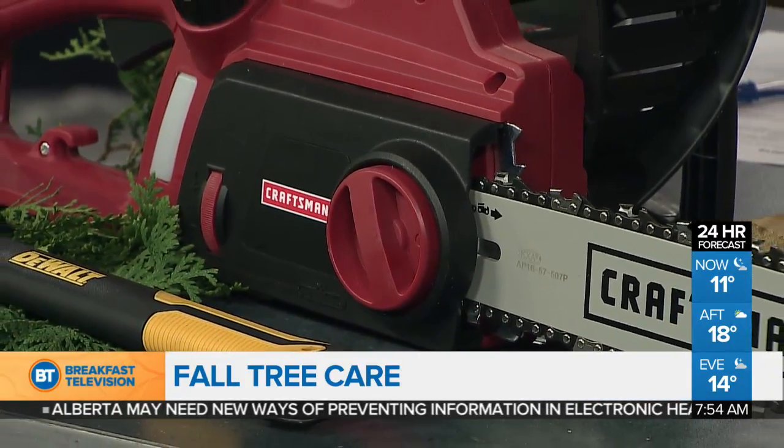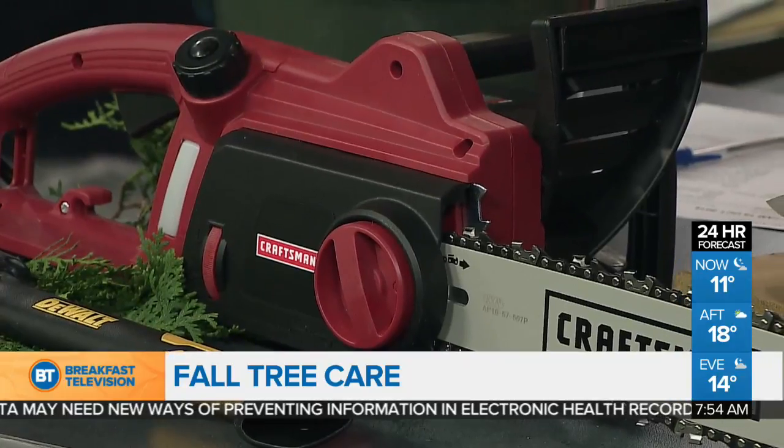When you get to a situation where you've got a branch that's maybe 4 or 5 inches wide, bring in a professional. Really? Yeah, that's the point at which you need to consult an arborist, because you do not want to have any issues, especially now that insurance companies are looking at tree care and saying if you did not properly care for your tree, we may not cover your insurance if the tree falls down. So let's get away from that.